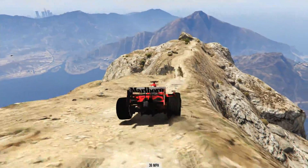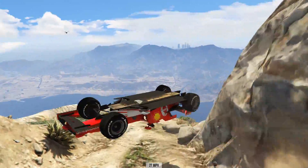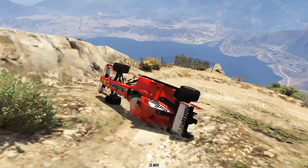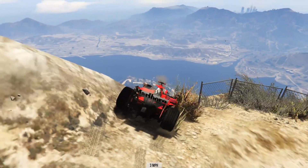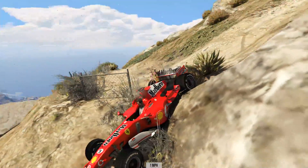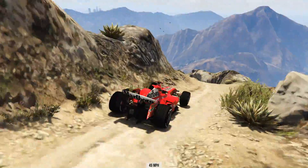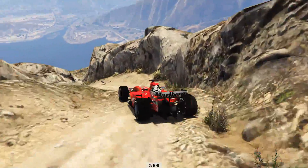This Ferrari is absurdly fast, accelerating so fast in fact it often gets itself into a bit of trouble — quite a spectacular bit of trouble. That was actually the Cougar that caused the issue there. I kind of ramped off the little bump, flipped off the top of the Cougar, and that pretty much ruined the Ferrari. It was actually smoking from that particular crash.